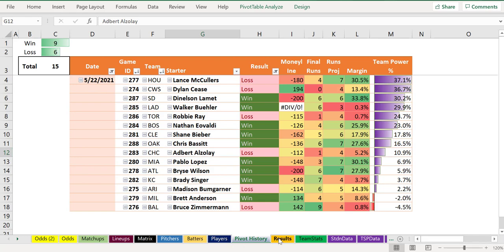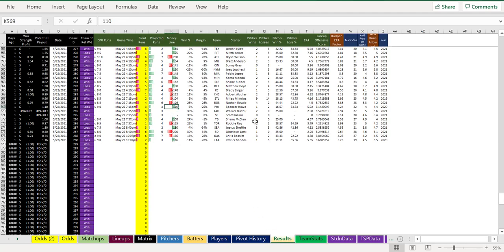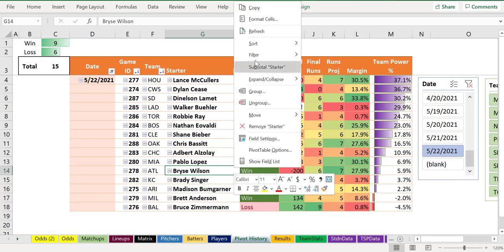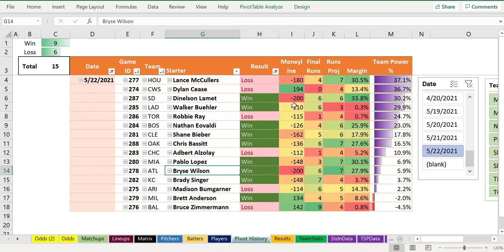Although the Dodgers game had no line for some reason. So let's just put everybody at negative 110. These are the little things that I tell everybody about that take so long. There was a game that didn't have a line because the pitcher wasn't announced till later. That was a San Francisco Dodgers game. So we needed to put a line, and that's how you get a line in there.